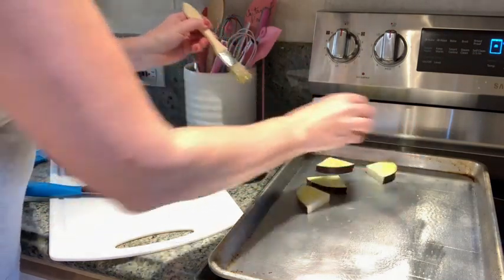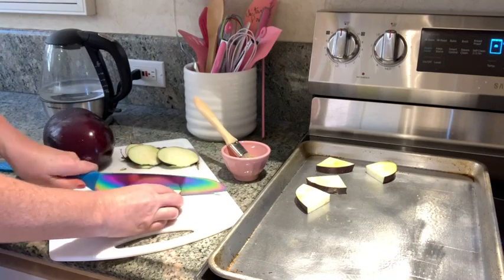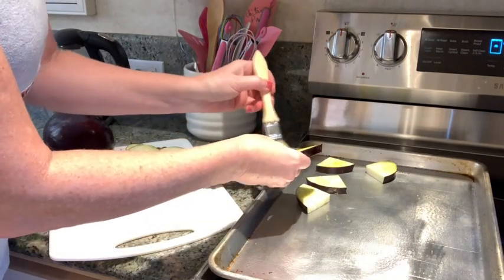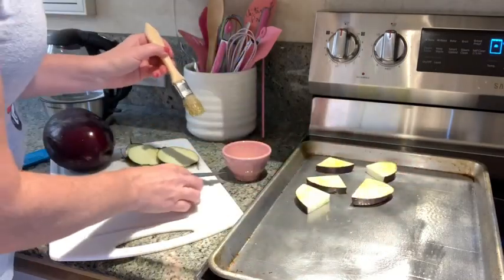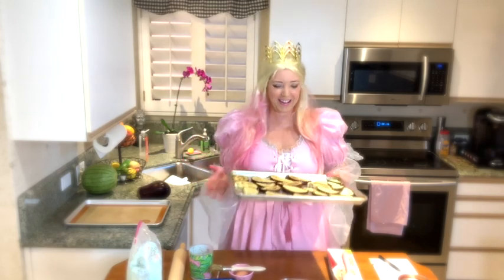Who doesn't love an infrared sauna? We don't have that for our little eggplant, but we do have a lovely regular oven for our eggplant to have a little sauna time. So I've done that, and this is what my lovely, delicious eggplant looks like. It is nice, it's a little soft, just like my ex's head, a little soft in the head. And we are going to use this to make a delicious royal eggplant parmesan.